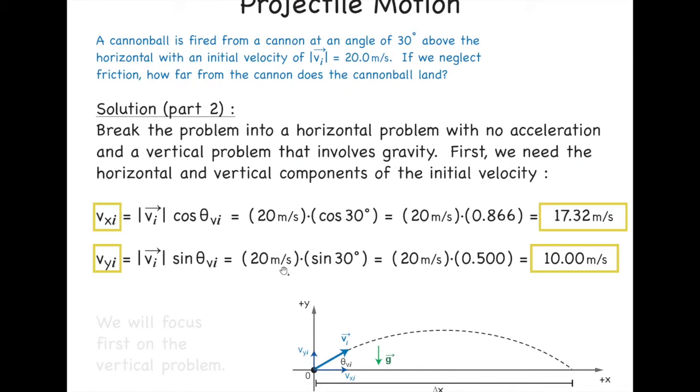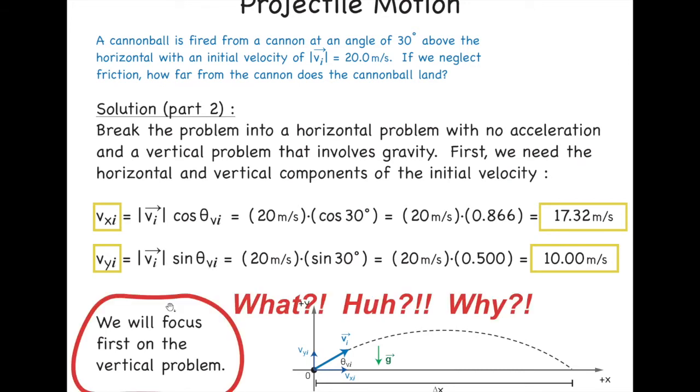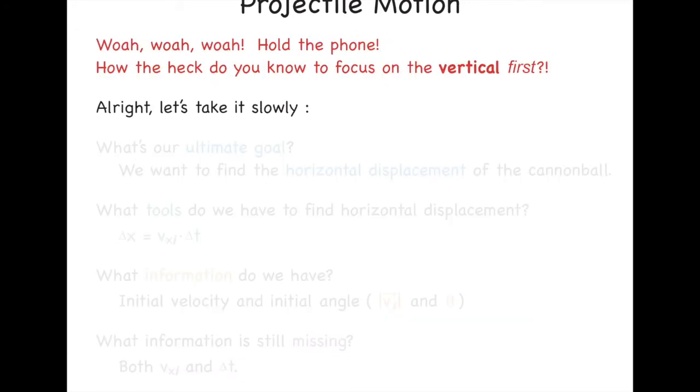So what we're going to do now is start by focusing on the vertical aspect of the problem. Right? And this is usually just stated, but you're probably asking, wait, what? How do we know to focus on the vertical problem rather than the horizontal problem? Where did that come from? It comes from experience to some degree, but for those of you who lack the experience, which is why you're students, let's see if we can break this down into some sort of logical process for figuring out how to tackle this problem.